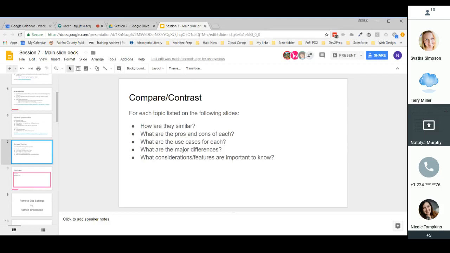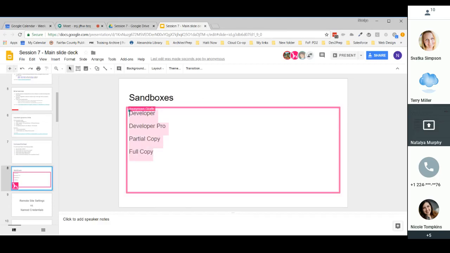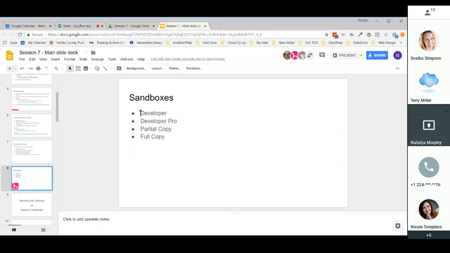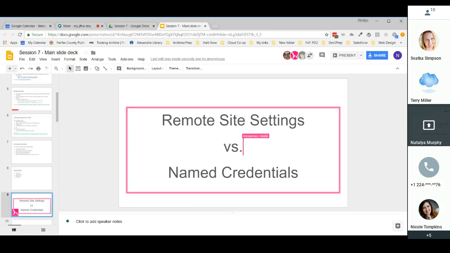So without further ado, I'm going to bring up the first slide. Oh, and there's my missing sandboxes slide, but we already got past that. So the next slide I bring up, it's going to be Svatka, Terry, and Atul are going to be the 3 people that I'm going to put on the spot. And then after that, we'll open it up to the group. So Svatka, you get to go first.